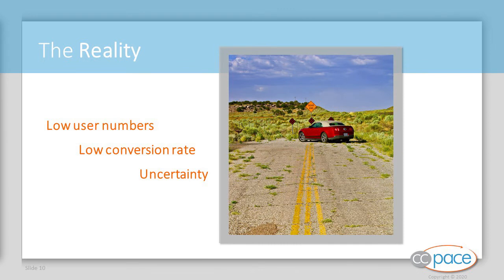But the pandemic forced us to delay the product release until May. The initial results were less than stellar. Overall, user numbers were low and the conversion rate to a subscription model for those users was about 20%. Even worse, some of these users never got to use the app before the trial ran out. Feedback revealed that they were less likely to commit because of uncertainty. And let's face it, uncertainty is the only guarantee these days.